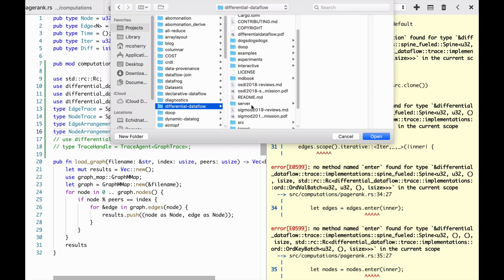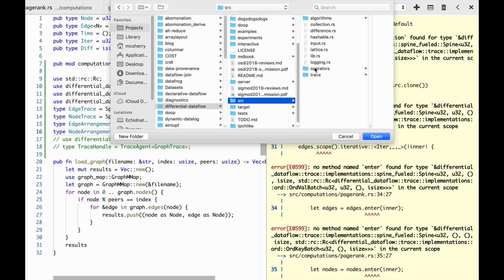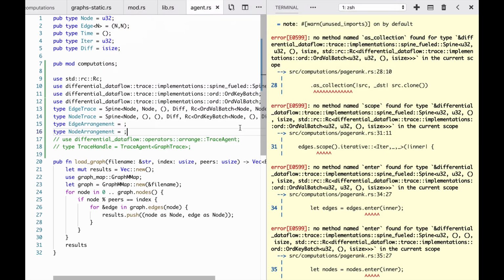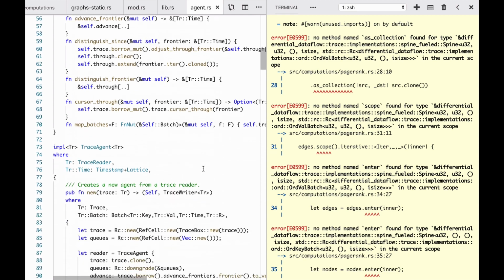Differential dataflow. I believe it's going to be just an arrangement. But let's check. Where are we? Source operators arrange. Arrangement is probably one. Though actually, let's check here. I think this is where we have a trace agent, and we can look and see what the type for import would be.